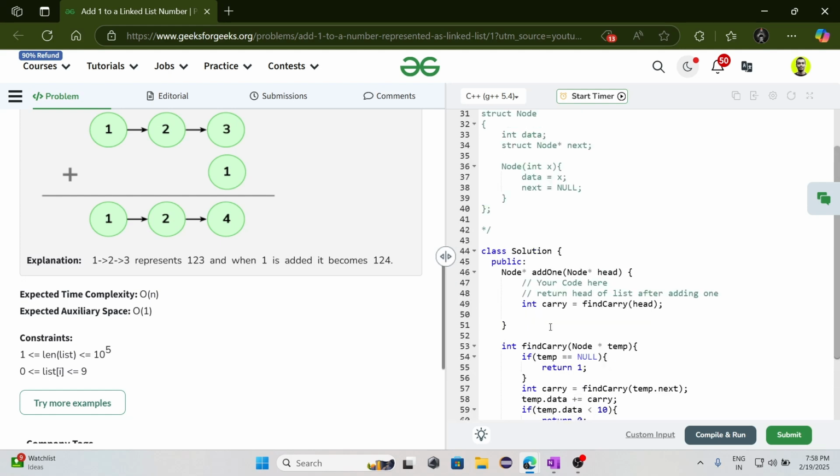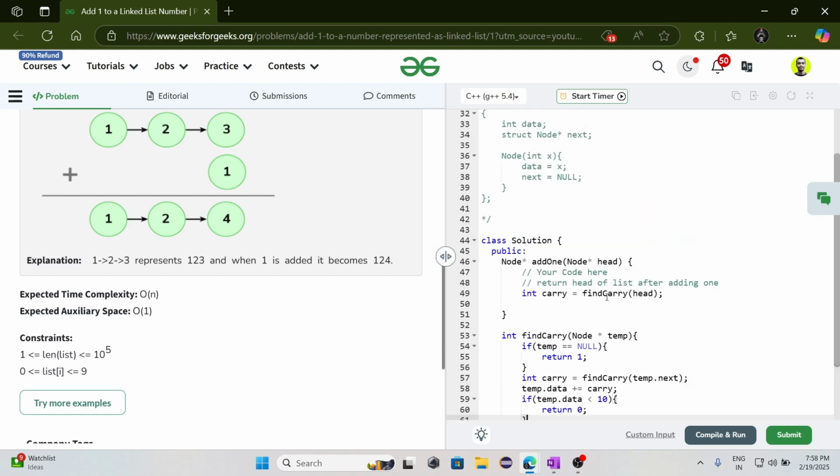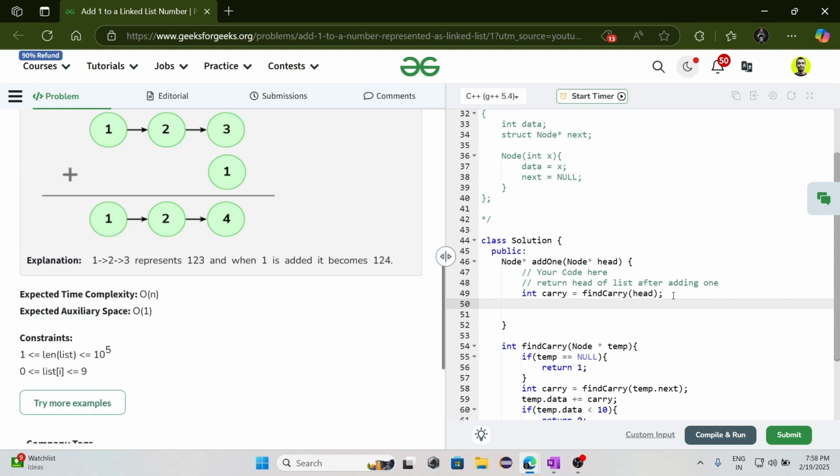Now this function works well to find the carry.